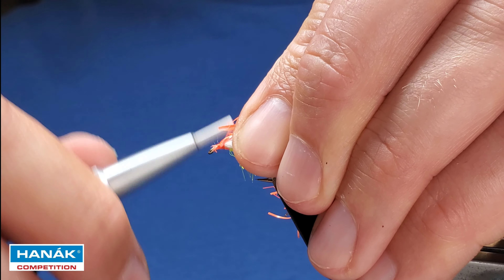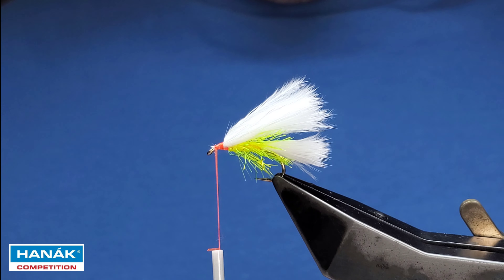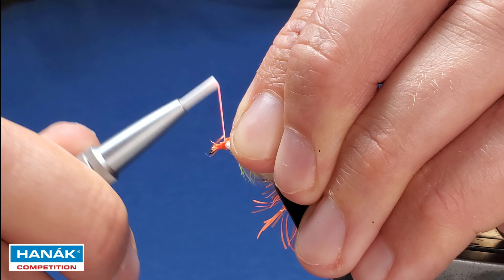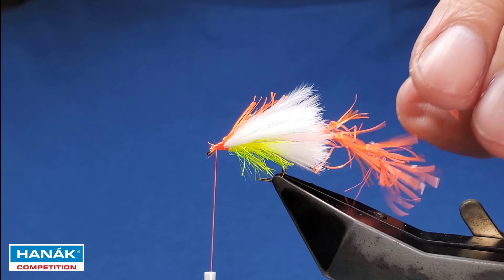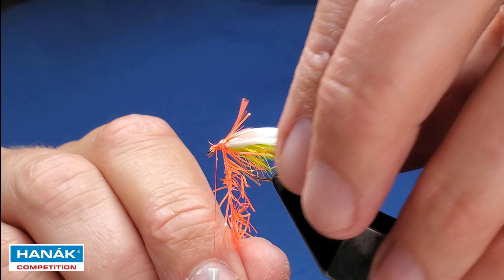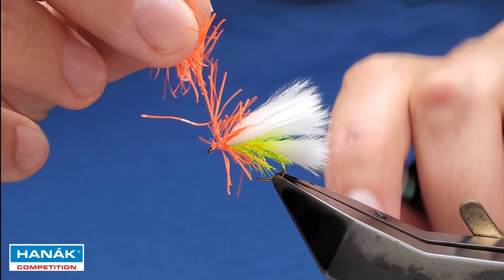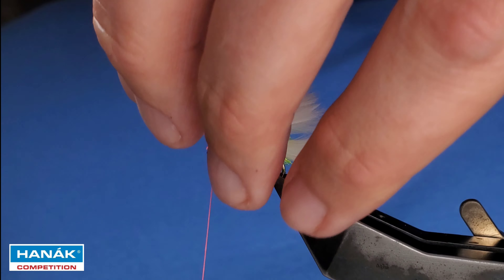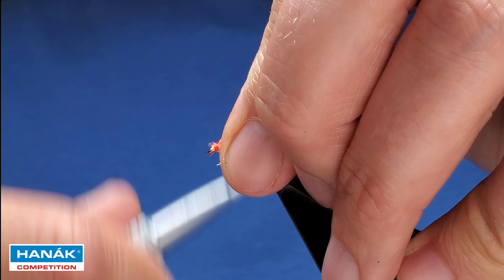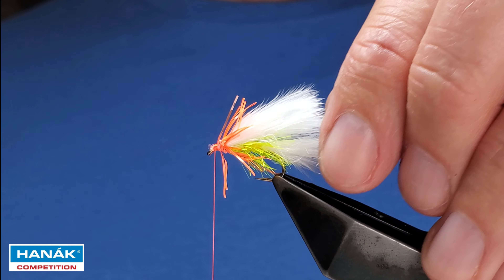Square end, mist that. Pull the fibers through your finger — some will come off, that's typical. One turn, two turns, thread over the top through the middle of the fibers. With your scissors, take away the waste. A couple of turns to tidy up. That in itself is a perfectly good mini lure — I'd probably shorten it slightly.